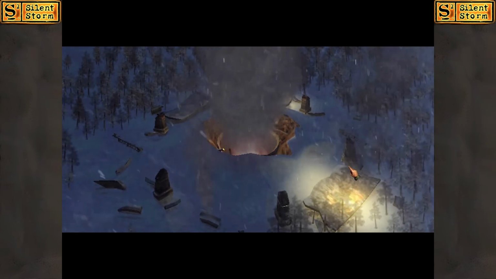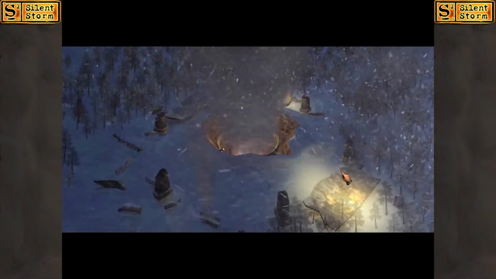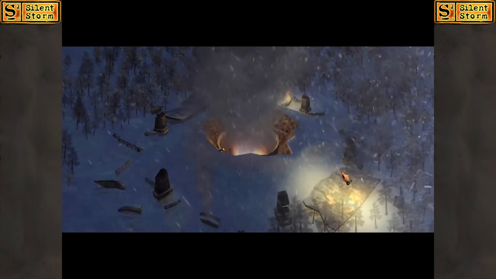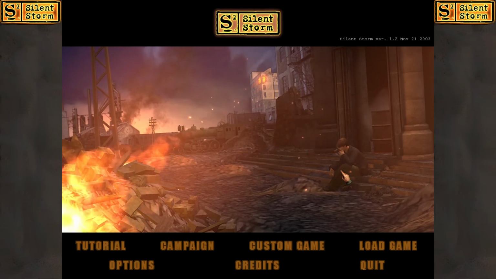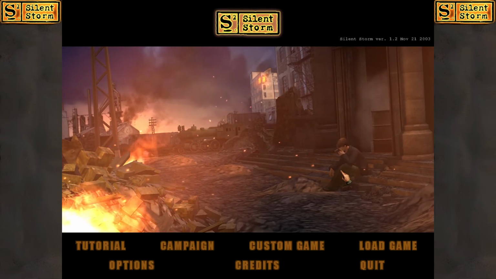That seems to be the credits. I'm guessing the game wants us to press ESC to get out of this. Yeah. But that's it for Silent Storm.